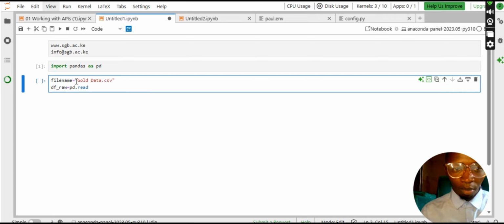pd.read. Basically, we want to read that data and display it in our environment, and then underscore csv, and then write file name, and then shift and enter to run that cell.